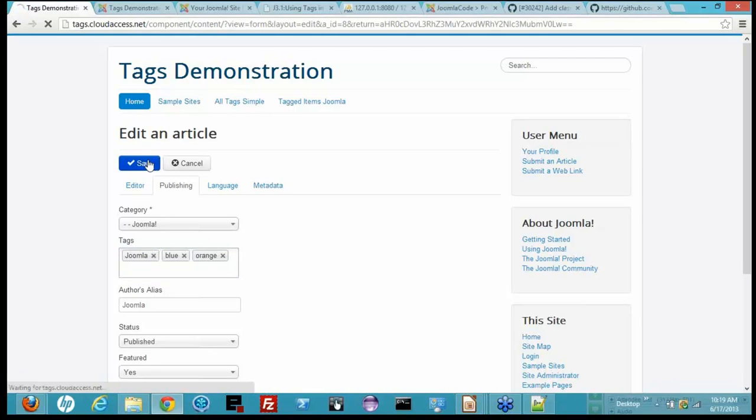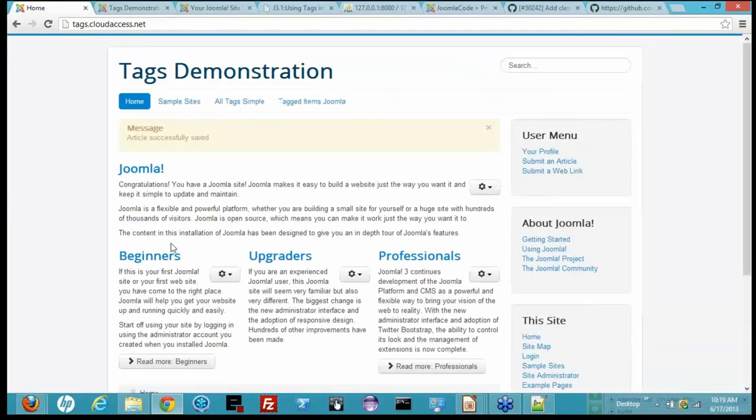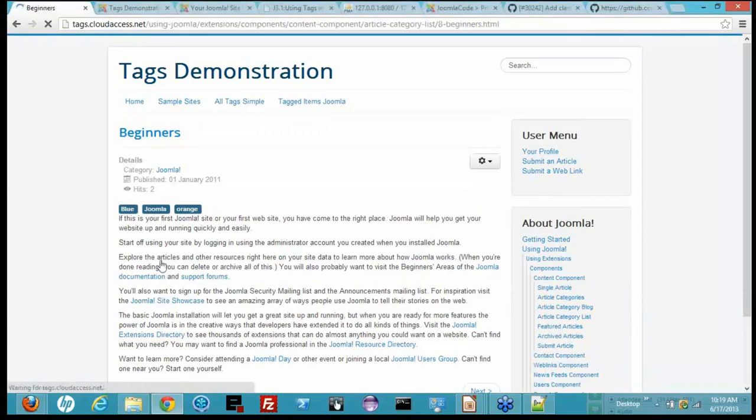You could actually, if you played around with it enough, have a design where users could be setting up, adding tags, even if they don't have edit rights to an article. We don't have that in the core, but someone could easily do that with the right set of layout overrides and the right ACL settings. So if you wanted to do something complex like that, you definitely could. And it would be cool to have that in the core, but it's not there now.